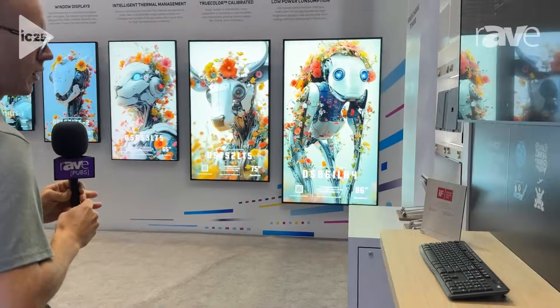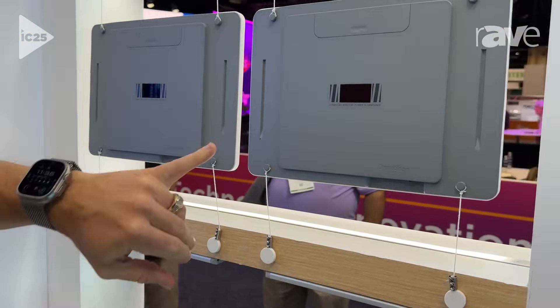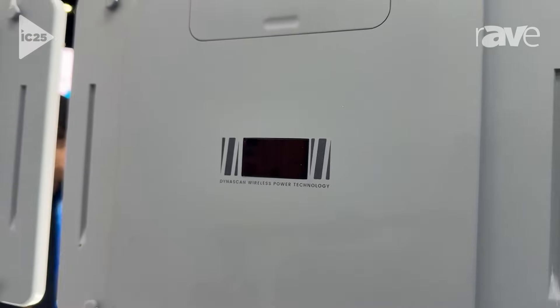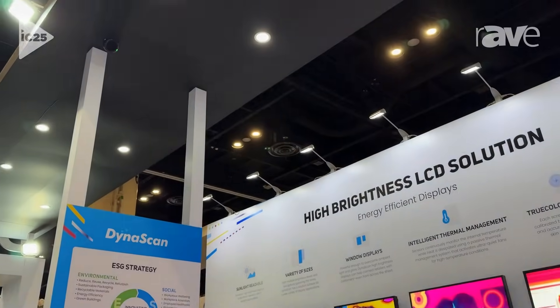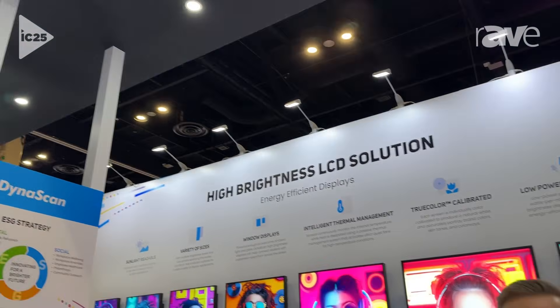These ePaper displays have no power cables going to them. They do require some power to change the content, and here we're actually utilizing a wireless power transmitter. We're working with Y Charge, which is an infrared-powered remote transmitter that sends power to the displays from a distance of up to three meters, so you don't need to take the displays down to recharge them — they can just stay stationary.